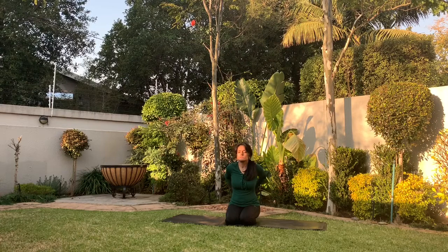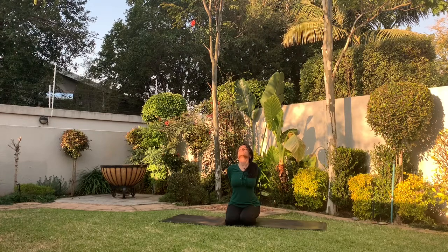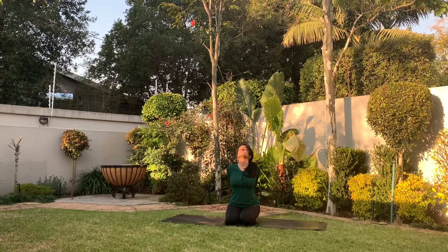We're going to inhale again, interlace your fingers behind your back, but swap the interlace. And then open your chest up to the sky. Taking long, slow, deep inhales and exhales in this pose. Feeling your shoulder blades pull down your back.